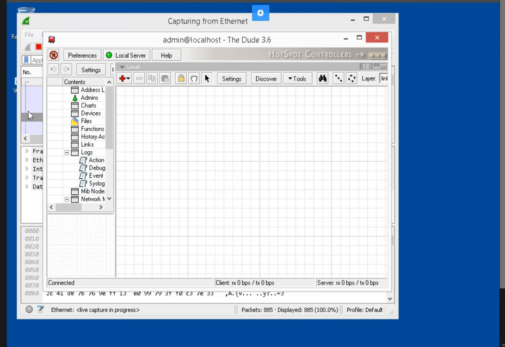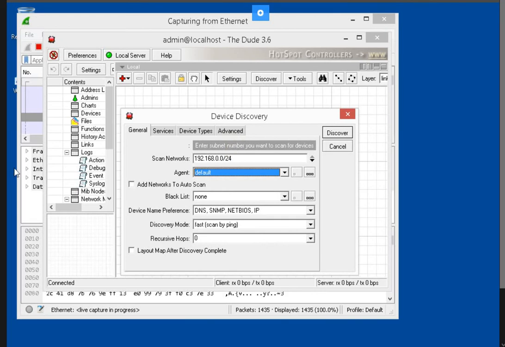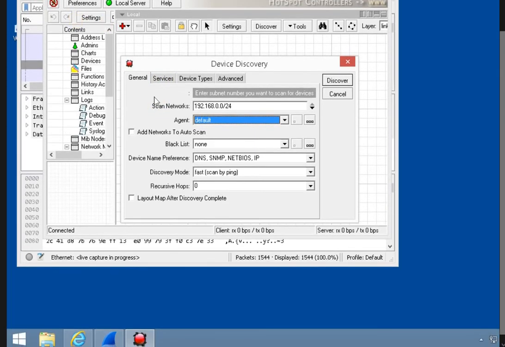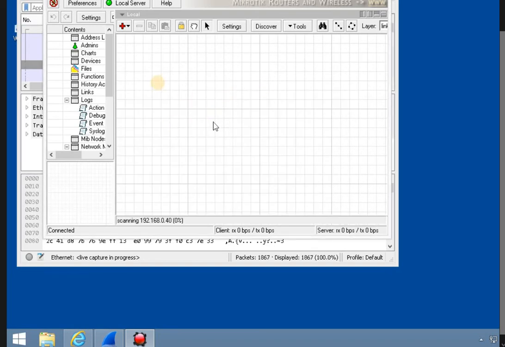So now we can just click the discovery here. So on the device discovery, here we are going to click the discover option here. So you can leave it as default settings and click the discover option.